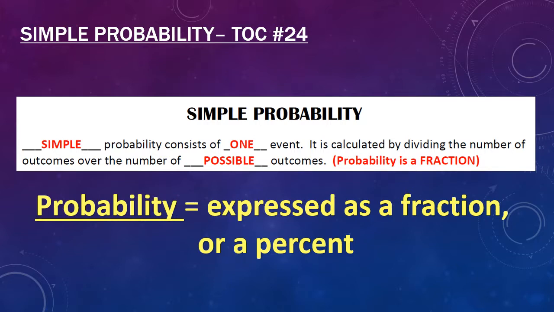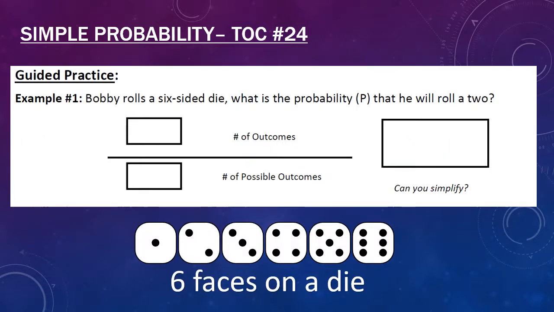And make sure you write that somewhere on your notes, that you can write it as a fraction. Most of the time it's actually expressed as a percent. So the weatherman, when he says there's a 100% chance of rain, that means that it's going to rain. If he says there's a 50% chance of rain, that means that it could happen or it could not happen. You don't know. Let's jump into our first practice problem.